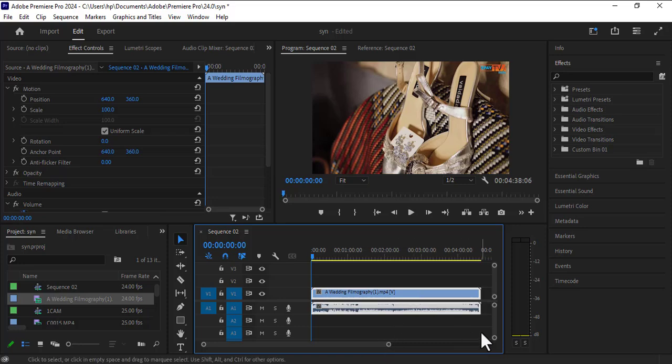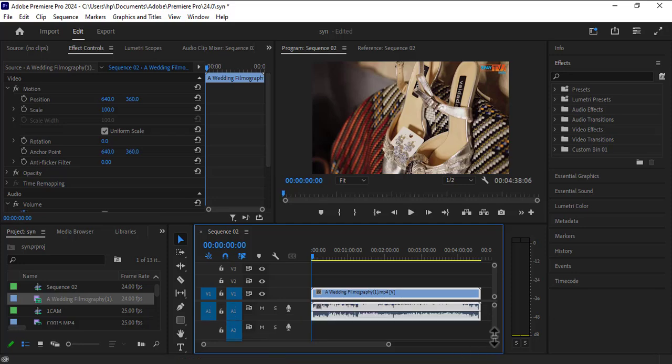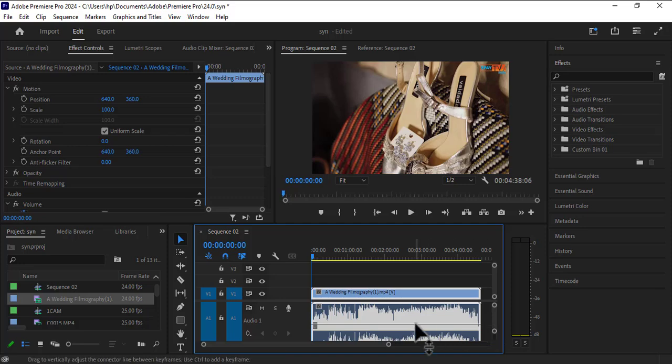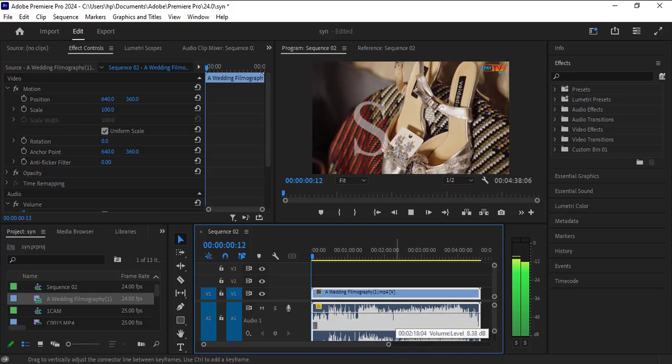Now, if you look here very well, once you drag this, you see that the audio panel becomes so big. This white line that is on the parallel length is your audio. If you want to either increase it or reduce it, that's how you can do it directly from the timeline. So let me leave it here and play.